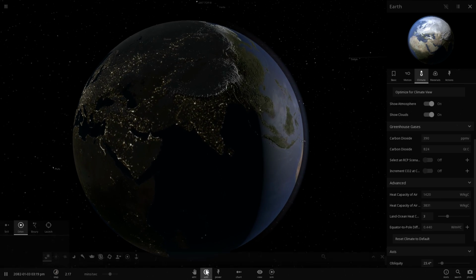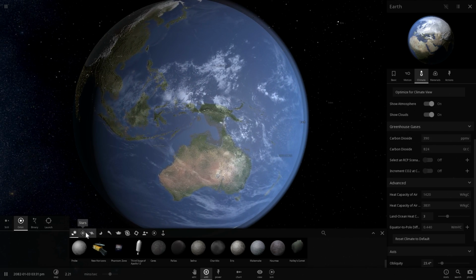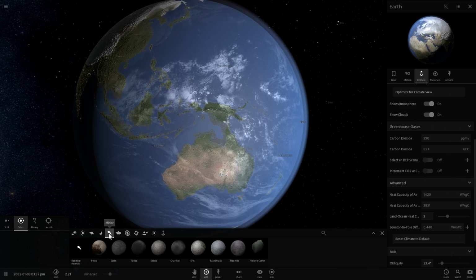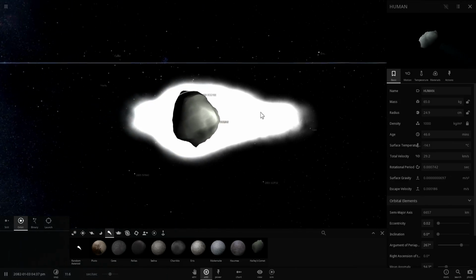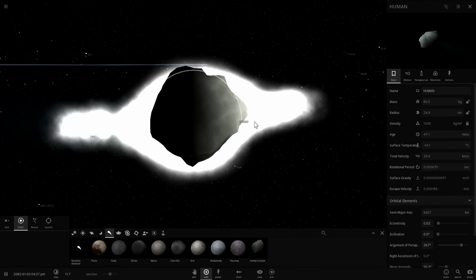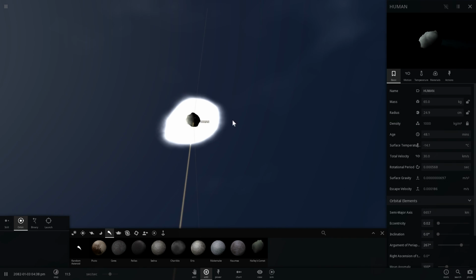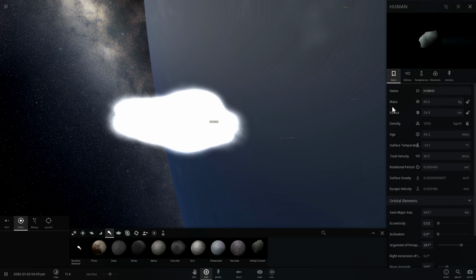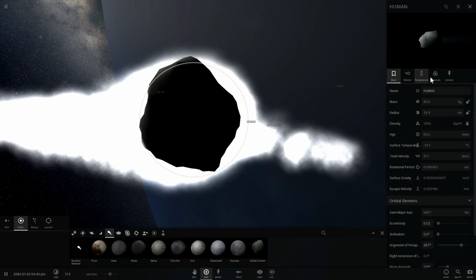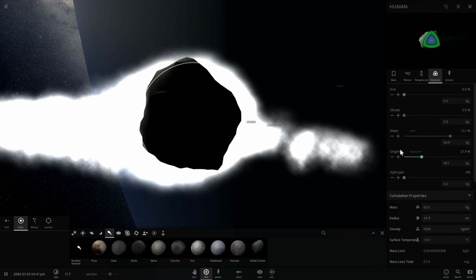Now, let's imagine for a second, I take all of the human beings and squeeze them all into one big rock. How big do you think this rock would be? Take your guess, because you're about to find out. If I were to take one human being and condense this human being into one rock, this is what I would get. I'm calling this rock a human, and it's actually kind of shiny because of, I guess, some of the materials being evaporated here. This rock is about 65 kilograms, it's about 25 centimeters in radius, and it's basically kind of spherical in shape. Now, one human being has about 70 to 72% water, and the rest is organics.